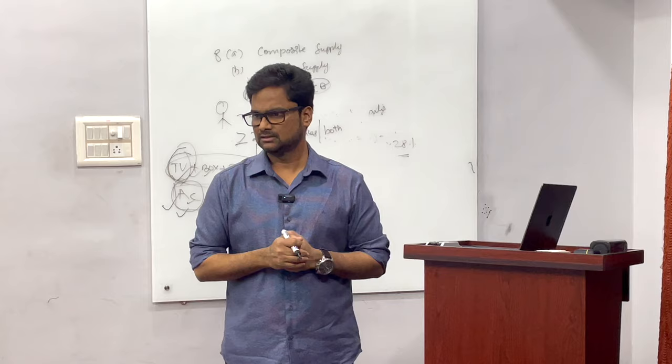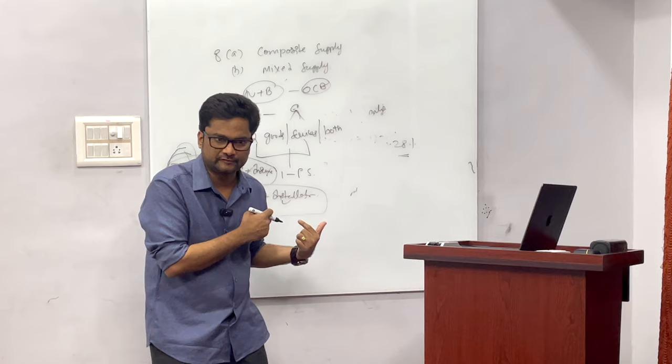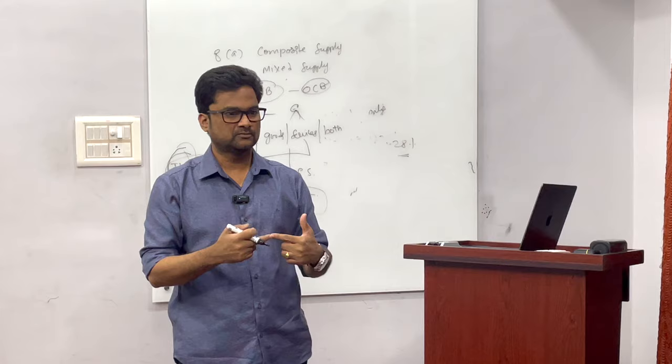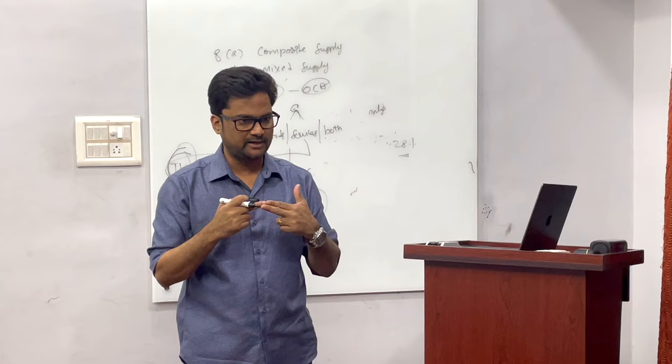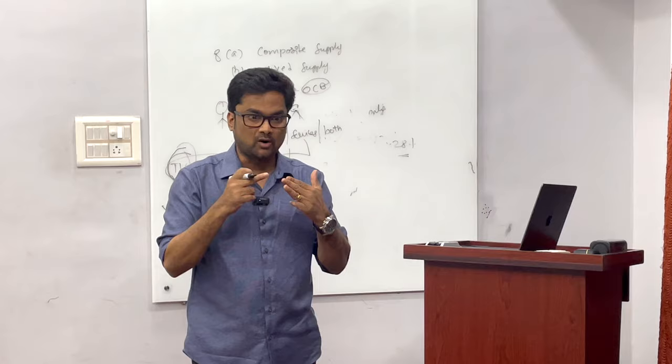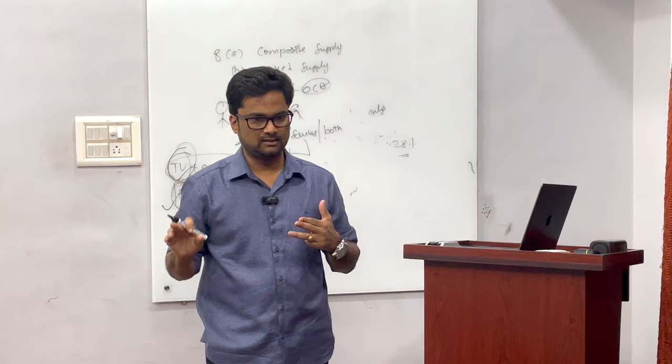Correct? So, the rate of tax applicable for room tariff is applicable for all these elements because it is a composite supply, because it is naturally bundled. And what is the principal supply? Accommodation, stay. So, the rate of tax applicable for accommodation is applicable for the entire bundle. Okay.